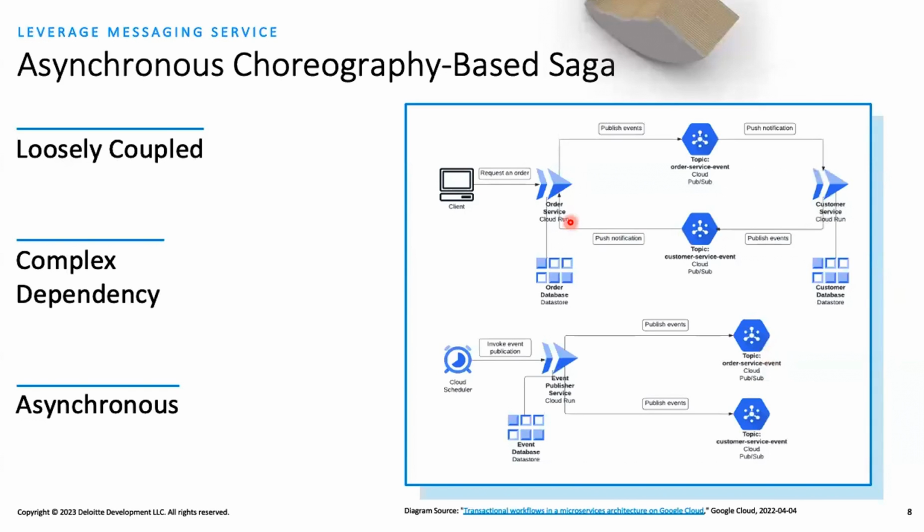I'm going to use a simple e-commerce use case. Here, as you can see, a client submitted some order, and I have an order service. This order service will put your request into the order database. At the same time, I also have a customer service. This customer service microservice is on the other side, and it's recording your order with the reserved credit to see whether your order has exceeded the credit limit or not.